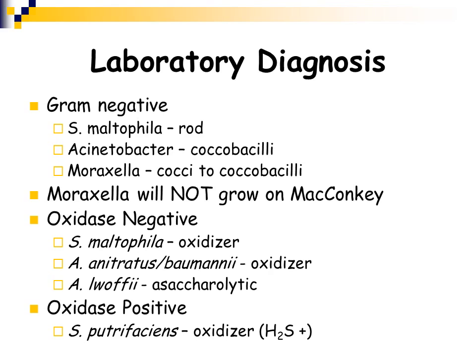Laboratory diagnosis. Of course, these are gram-negative organisms. Stenotrophomonas maltophilia tends to be a rod. Acinetobacter tends to be a very short rod or coccobacillus. And Moraxella tend to be more cocci to coccobacilli, very tiny rods that you can barely tell are rods. Most of the Moraxella species, except for one, will not grow on MacConkey agar, but most of the other non-fermenting gram-negative rods will grow on MacConkey agar.